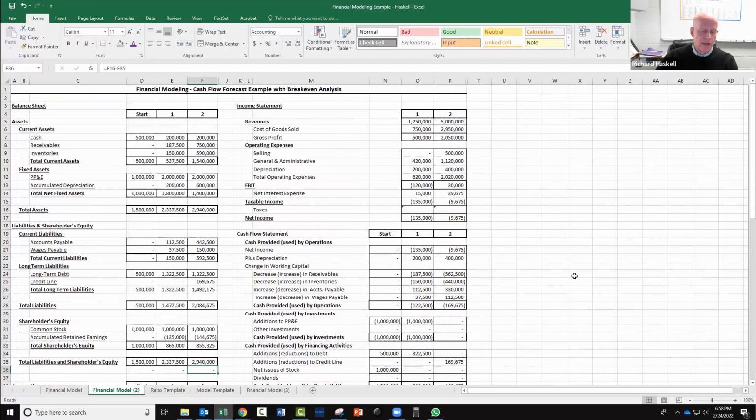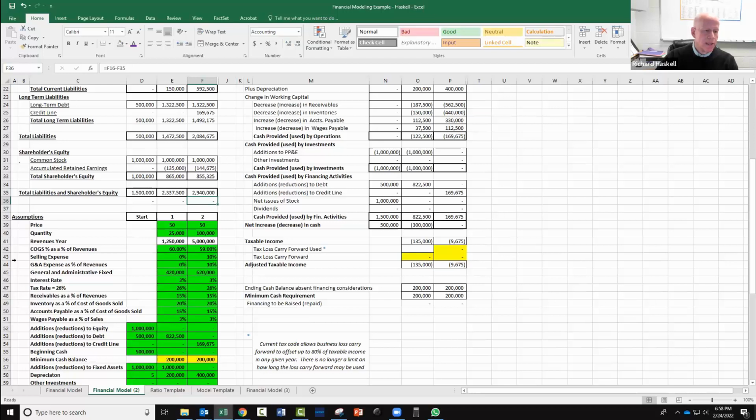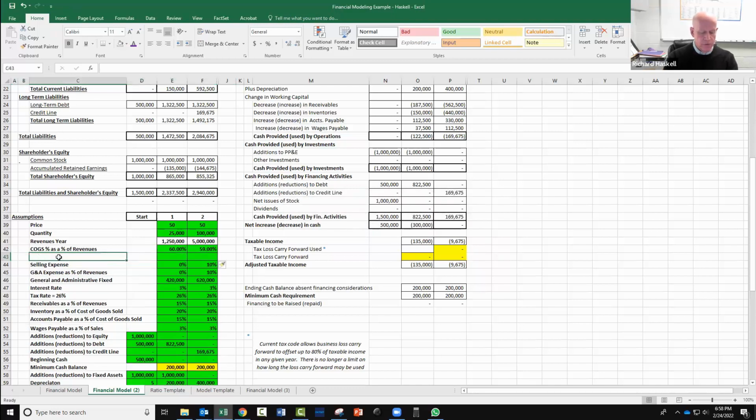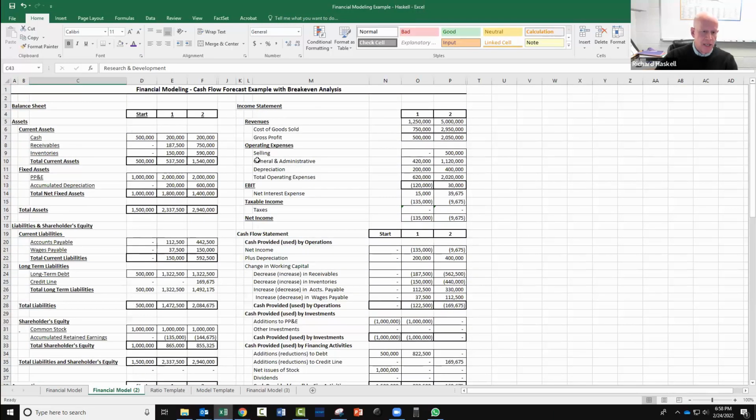Let's look at one other item. Let's assume that I want to add an expense line, and I believe that I'm missing something. I believe I'm missing R&D, let's say. So let me give myself an R&D line. So I'm going to insert a line here, and we'll call it research and development. But if I insert it here in the assumptions affecting the income statement, I've got to come up here and represent it also on the income statement.